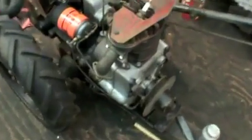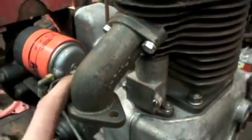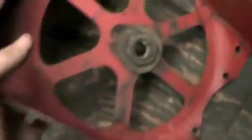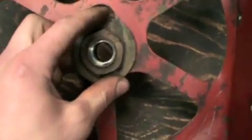Well, I got the head all back together here now, and I also cleaned up the intake manifold. I got the new gasket on the top of that, and I got some new bolts, new lock washers. Everything's never seized. I cleaned up the bottom part, so that's all ready to go together. And I also washed the fan cowling this morning, because when I first washed the tractor I really didn't get behind this that well. So I got that all cleaned up real nice, best I could really.